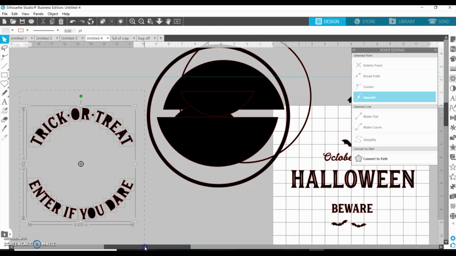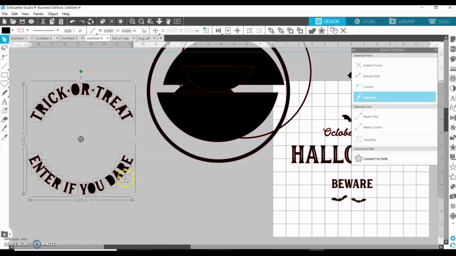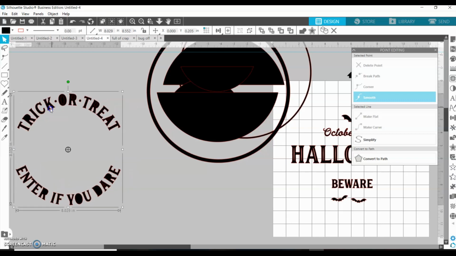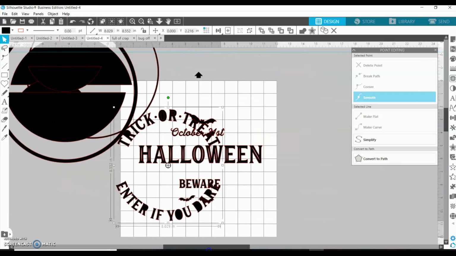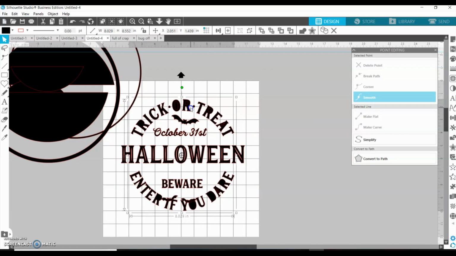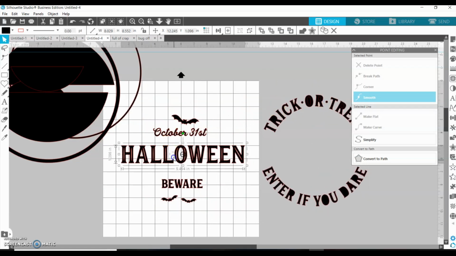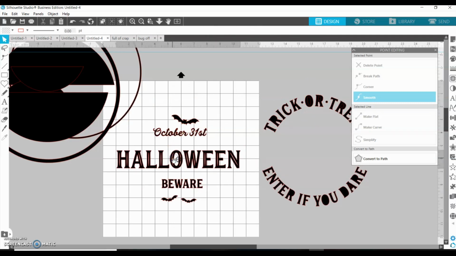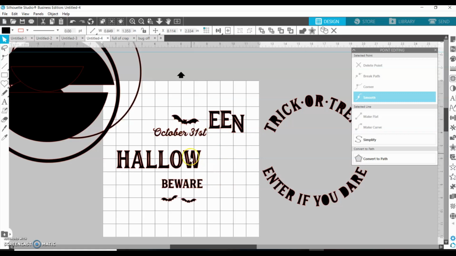Now I'm going to drag this all the way over. You can see, because I released the compound path, each one is completely separate. I'm going to right click and I'm going to just group it together so it stays in that circle. See, so I've pulled off what I wanted, but you can see this Halloween is one solid. So let's see if I ungroup it. It's going to let me have each letter so I can make my own letter, like All Hallows Eve. So it's a little bit of a fun concept, just because I feel like you can play around and really get, you know, the design that you want.